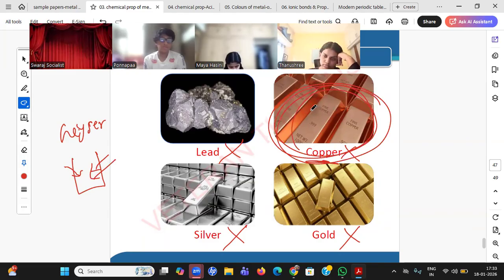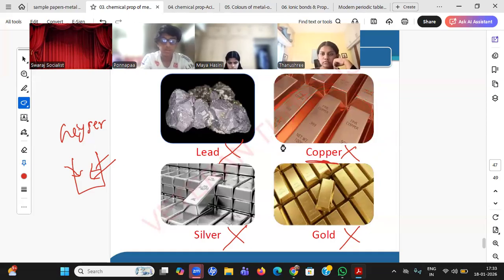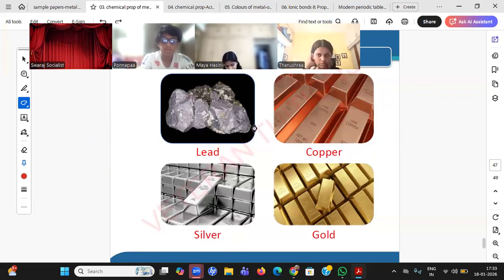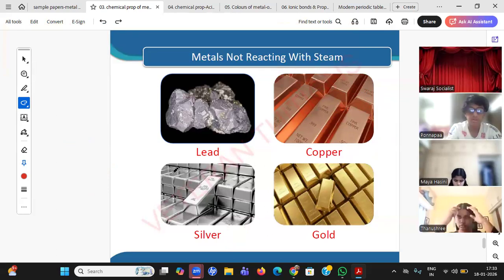Whenever you're buying a geyser, you should look whether it is a copper tank or not. To cut the cost, they are sometimes making it with aluminium, but after some years the aluminium will totally react. You will see some holes in the geyser tank. So these four are exceptions. As I said, most of your questions are on exceptions. I'll tell you today how many MCQs he is framing and which part. Okay students, in that way, we have completed metals with oxygen, metals with water.